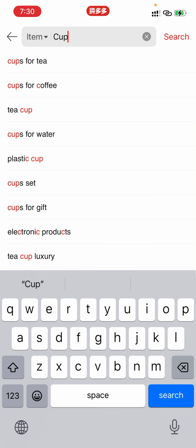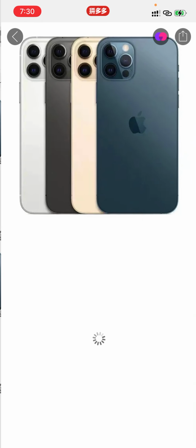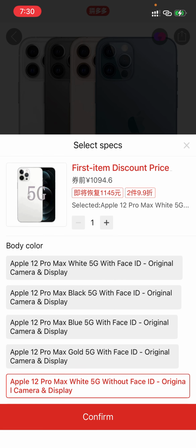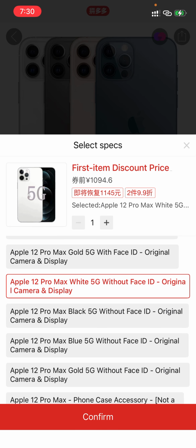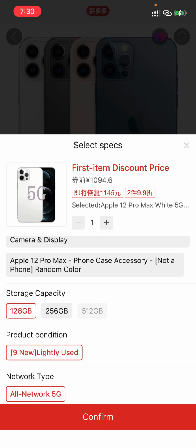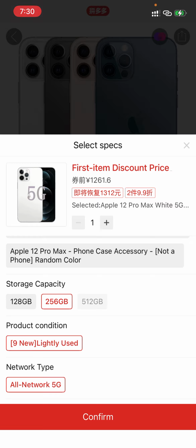It depends on what you want. Anything that you want, it's all the same. If you want to source for phones, the same thing. You just come. The only thing here is that you need to be careful of what you're actually looking for, because some of these things are not the way it says to be. So you have to go through it well. You have to know the storage capacity. If it's 256 you are looking for, then you have to check if it's 99% new or used.